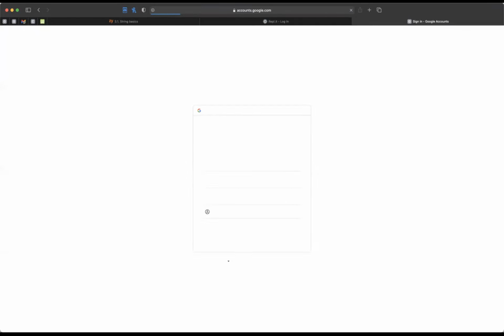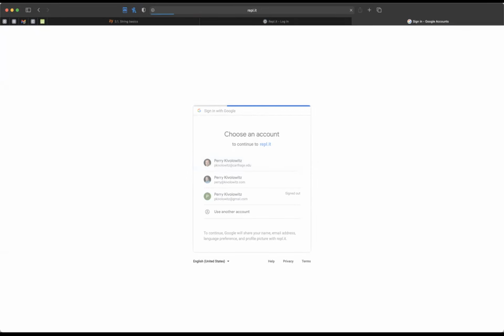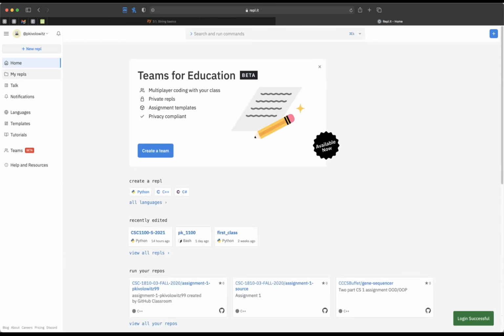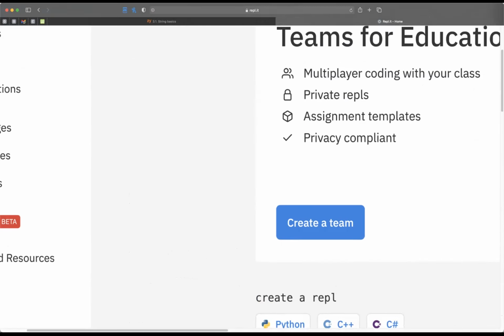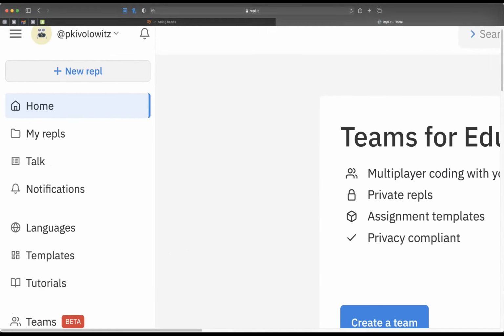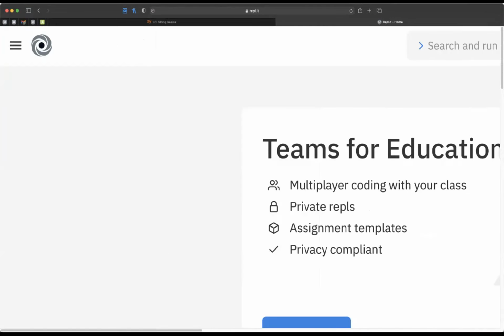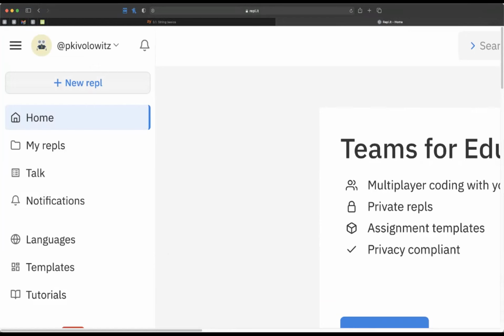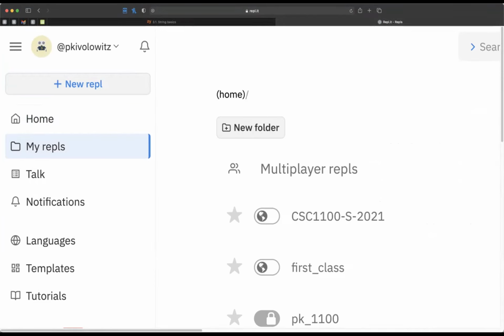When you first enter, the menu is over here on the left, which I believe you can make appear and disappear by clicking on these three lines. If you click on My REPLs, go ahead and do this. Click on My REPLs.